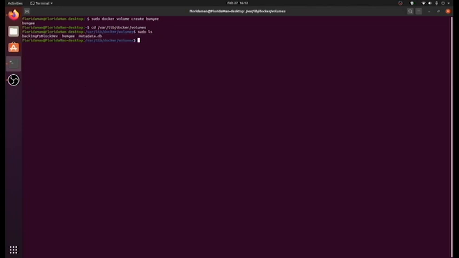Perfect. So, of course, the ls command lists all the files in that directory. We should see a file called bungee that we just created.